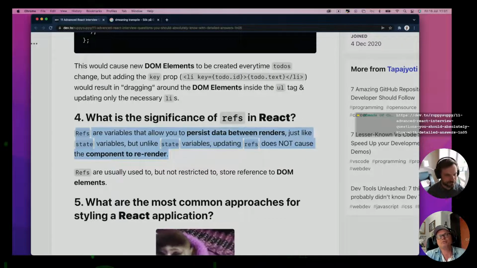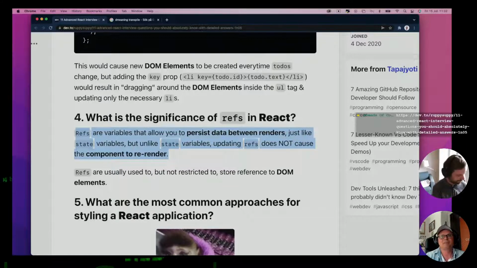Because I do understand that they are variables. You can persist data between renders, which is great because I assume that this is valuable. But as you said in your non-answer, I can't really come up with a use case for this right now. Boom, which means it's indicative of me just not understanding what it does. So if you have a pen and paper somewhere, Max, let's jot down useRef, so we know what the hell it's all about.